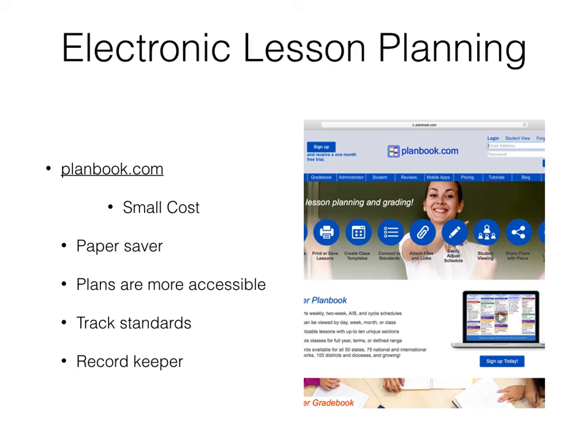Also, there's a lot of standards that you can keep in there. Your standards, as in your West Virginia standards, your Maryland standards, your Pennsylvania standards, your Virginia standards. They're already loaded up into planbook.com, so you can just click and insert them into your lessons themselves instead of having to write them down and search for them on the West Virginia website or in the books that your school districts give you. And of course, it's a record keeper, again, with what you've been doing from year to year, and it's easy to access.